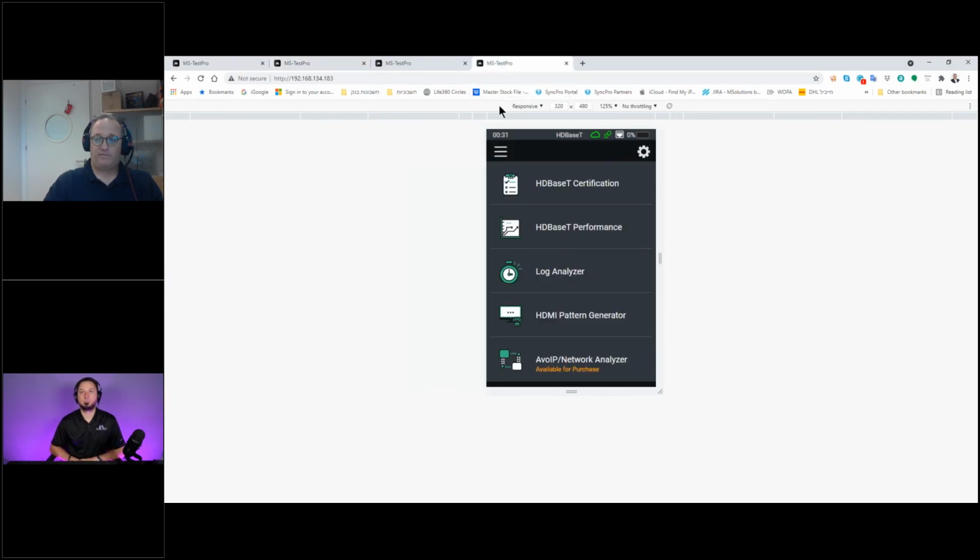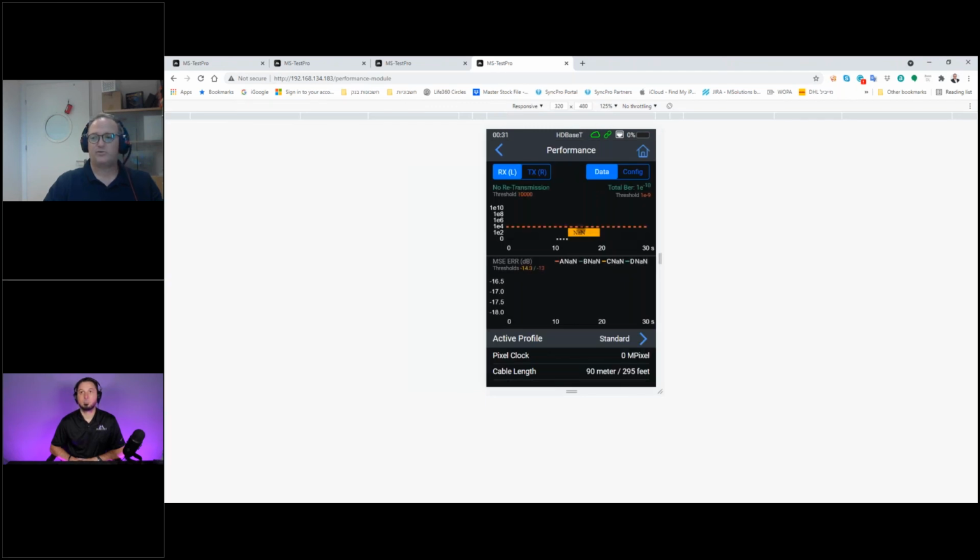Additional one, if we have time, I can go briefly just to show it. It's the 2nd generation of the HDBaseT. The second generation is becoming more and more popular. What we are seeing on the second generation is the same features that we have on the first generation, but we are showing also the retransmission. We are showing the retransmission of the HDBaseT with the different levels that are supported by the HDBaseT. Again, for a 4K, and in this case, you're seeing that I don't have a video streaming throughout the line, so the retransmission level is very high and there is no problem to see it. So we're showing the retransmission.